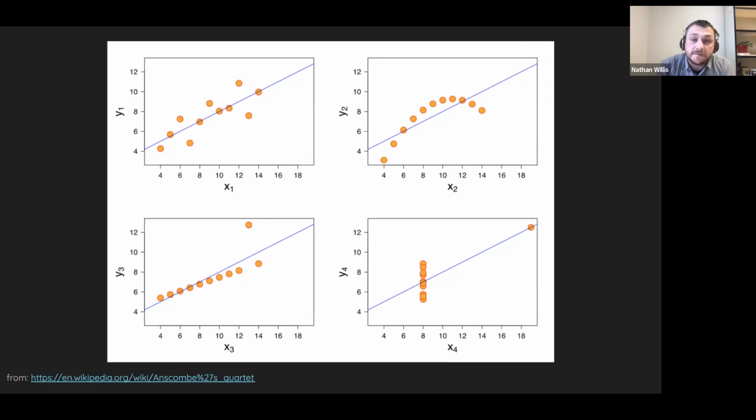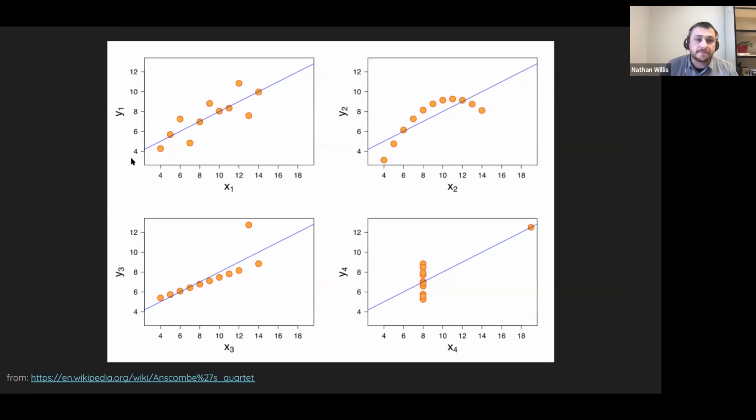We can visually look at these and say that these are behaving very differently, but they each have the exact same mean and variance for the X values. And they have nearly the same, I think to 2 or 3 decimal places, mean and variance for the Y values, line of best fit, correlation, and R squared, right? So if you just took your data set and said, I want the mean and variance of each direction and calculate a line of best fit, these are all going to give you the exact same numerical value, even though we can look at them and say they're very different, right?